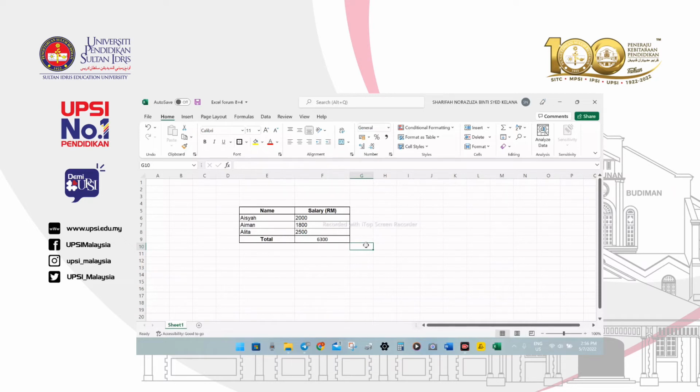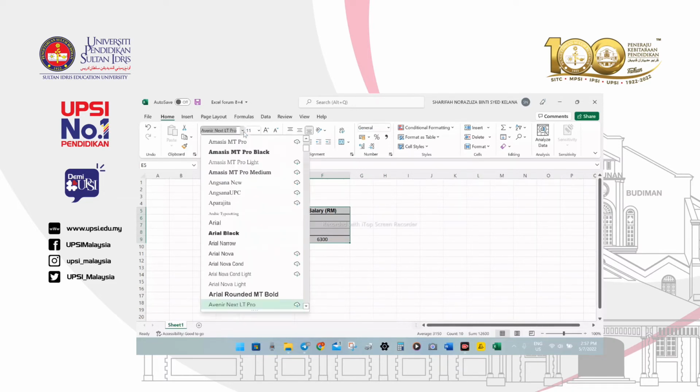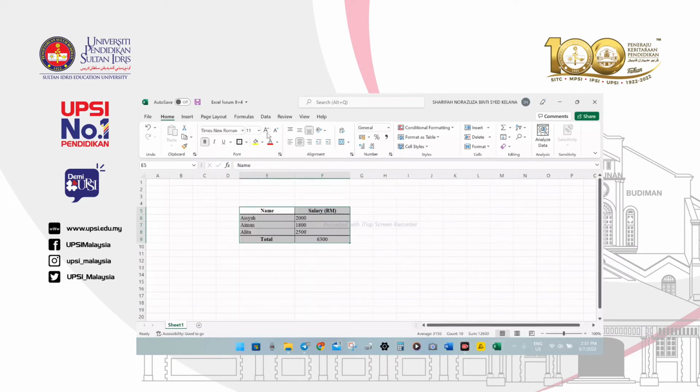teach you how to format the text. So firstly you need to highlight all the data, and then they also have the format, which firstly is the fonts. If you want to use any type of font that you prefer, like I want to switch to Times New Roman, and click enter, and then I will adjust the font size to 12.